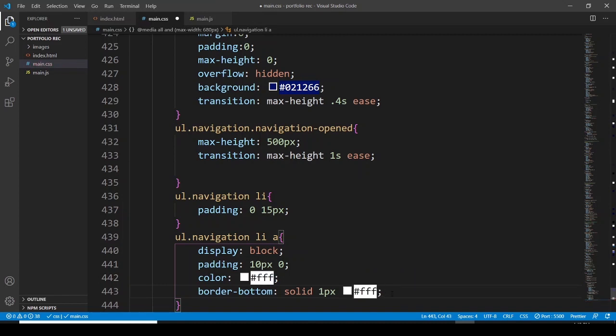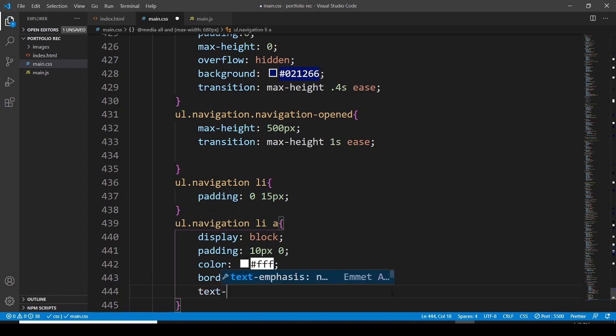Okay, and then I would like to go with the text decoration. The text decoration is going to be none.